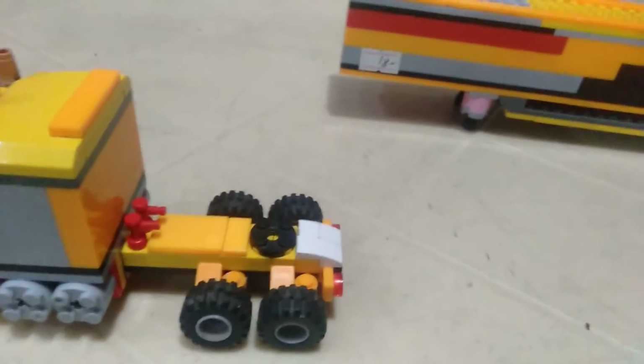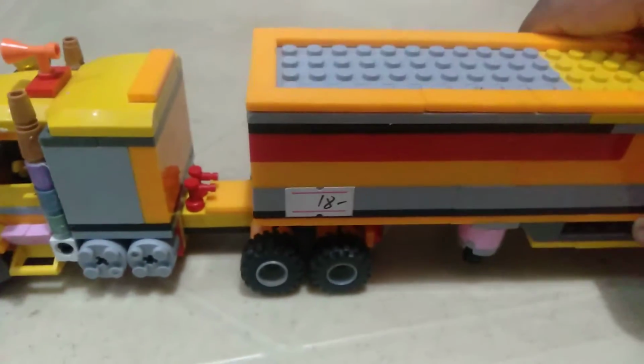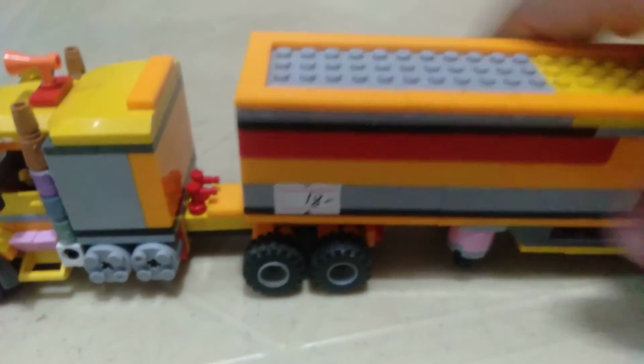Now, the review of the doors open. First, we need to hook up the trailer to the truck immediately. As you can see, the pin quite easily slots into the fifth wheel.